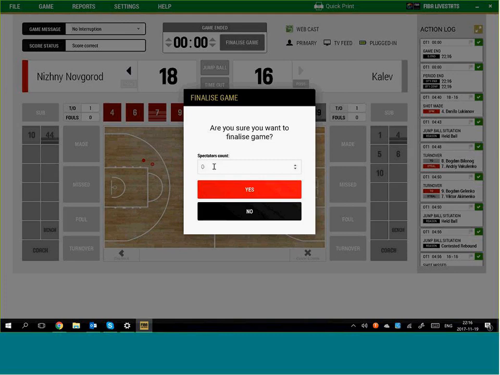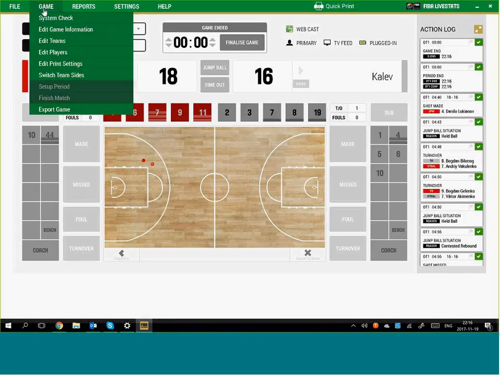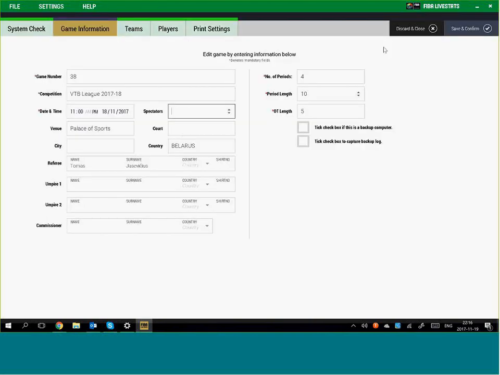So when I finalize the game, I have spectators. 5,000. You can also add spectators at any game time. When I go to game information, I can add it here as well.